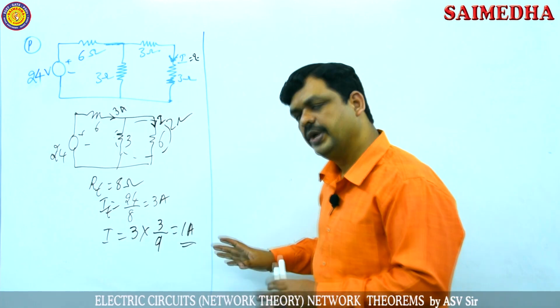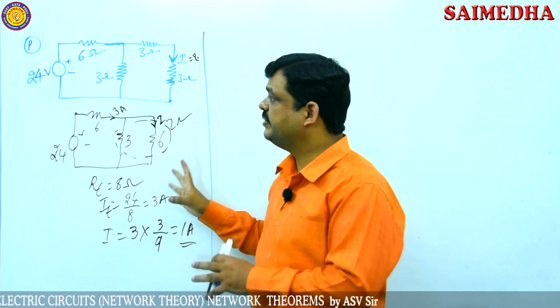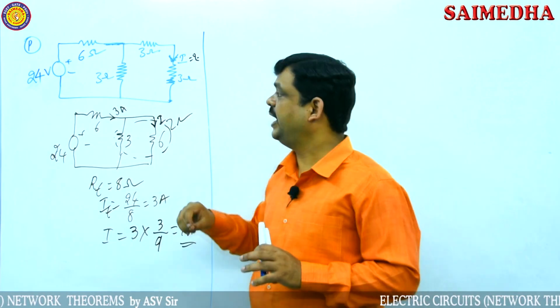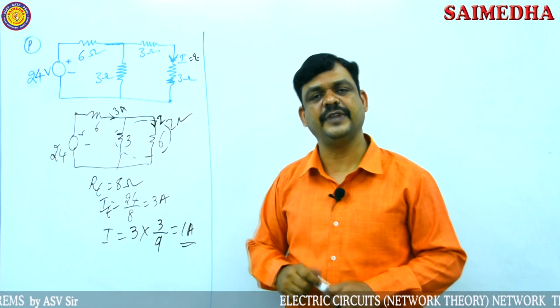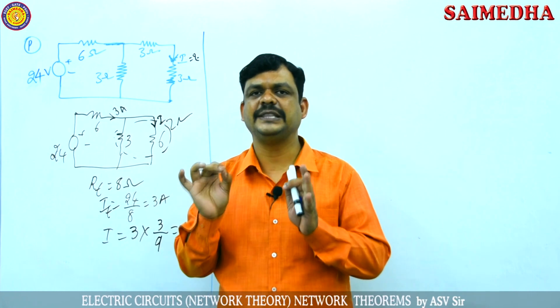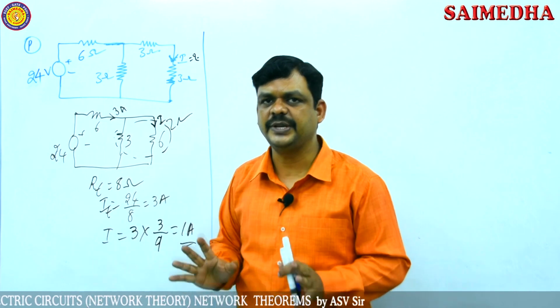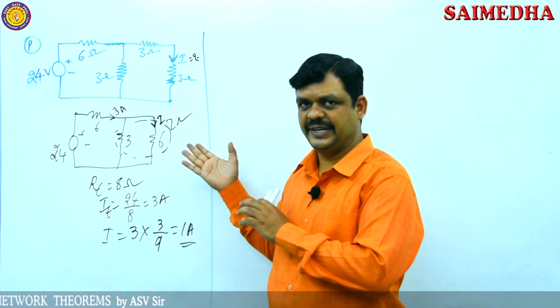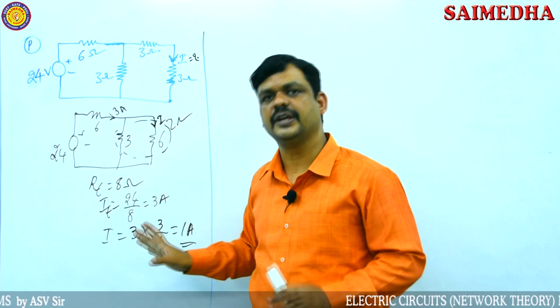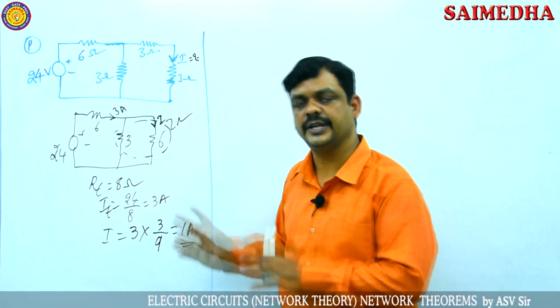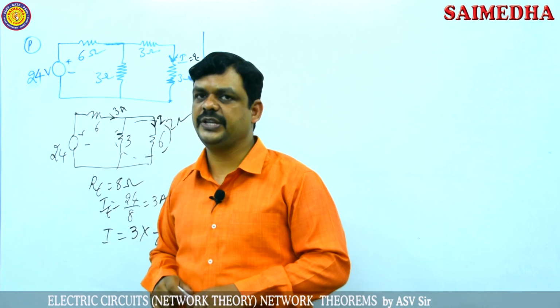So now here I am applying Thevenin's theorem for this given network. I want to find the current I using Thevenin's theorem. So here I want to explain how to apply Thevenin's theorem for the given network. That purpose I am applying Thevenin's theorem for this network. But Thevenin's theorem is not compulsory for the given network, just this technique is enough here. So finally the answer is 1 ampere. So now I am applying here Thevenin's theorem.